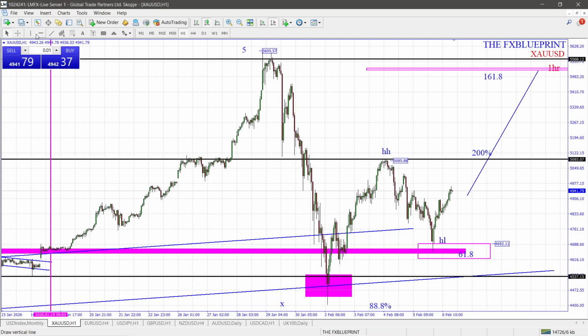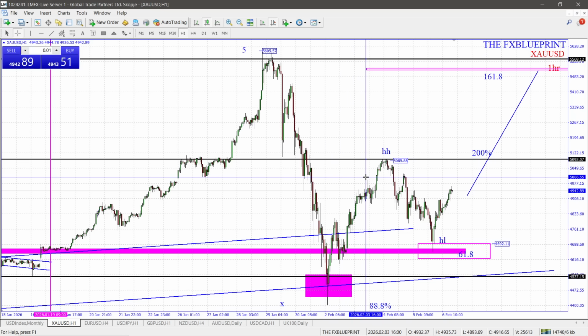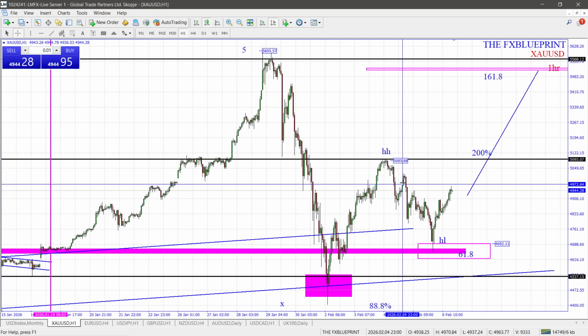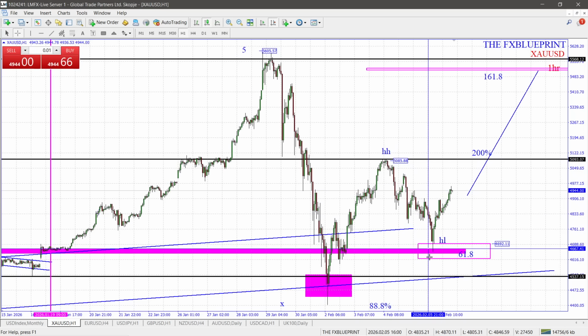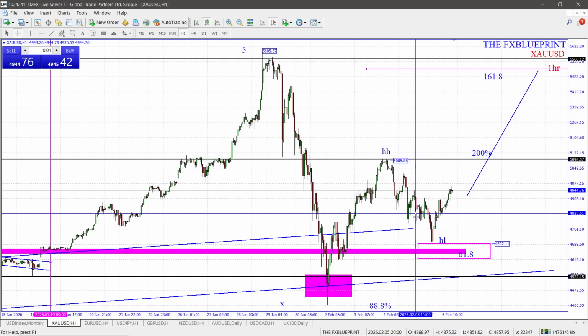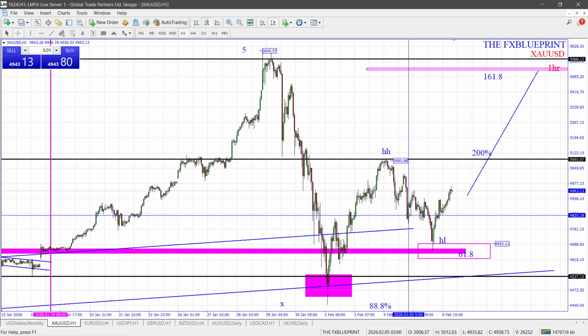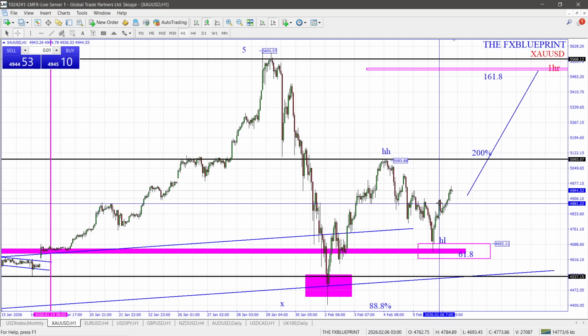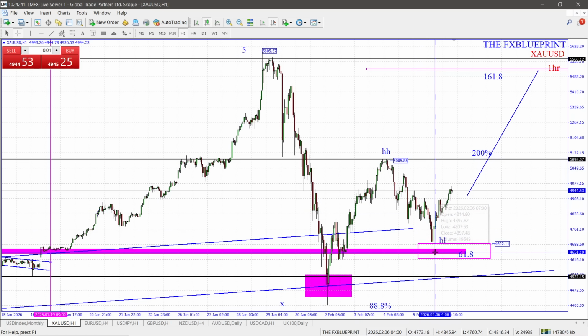But I'll walk you through it: I got 1, I got 2 here, and it looks like I established 3, and then 4, and then 5, and then I go zigzaggy A B C, like a double ABC.